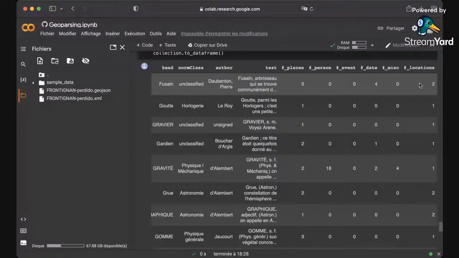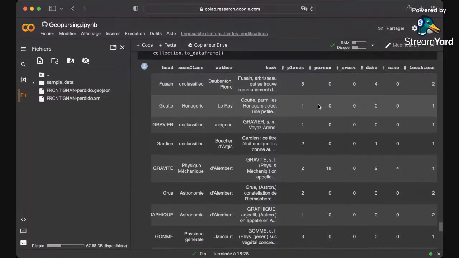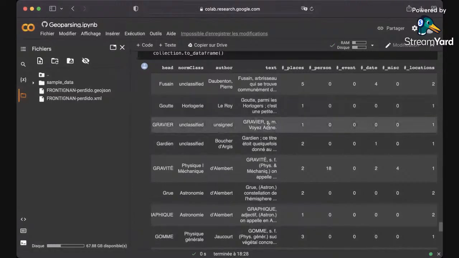But it says something about the difficulty of finding resources adapted to your corpus. Here, the gazetteers are not adapted. If we are only interested in a very specific or very small area, we can maybe find an adapted gazetteer. But in our case, dealing with encyclopedia articles, it's very difficult.